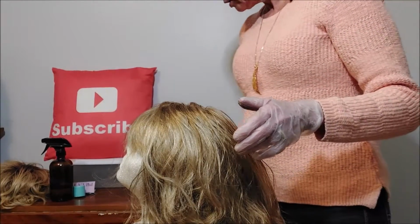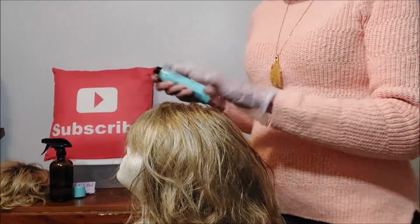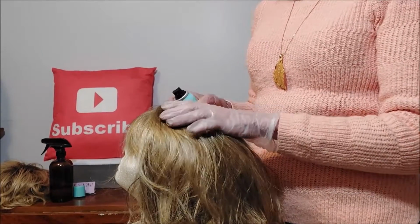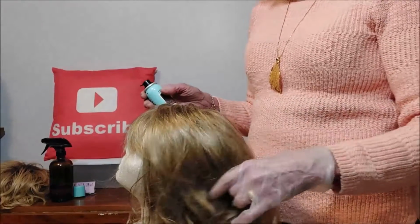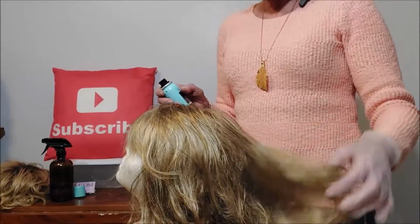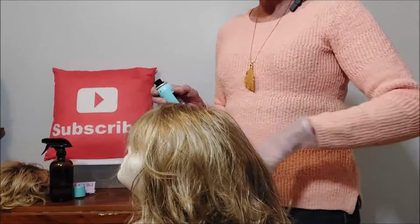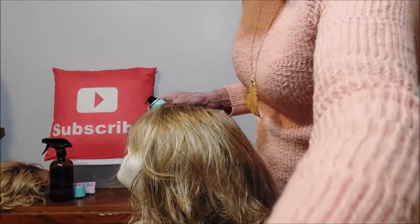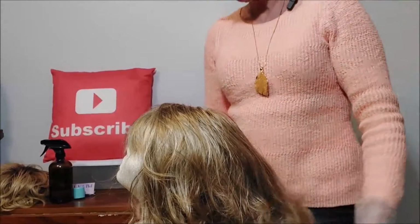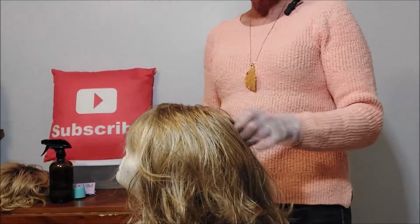Okay, so I have her on a foam head here with my wig stand, and I'll put links down below if you don't have those items yet and would like to get them. It's just a clamp that goes onto my wooden stool here, or it can go on the edge of your counter.